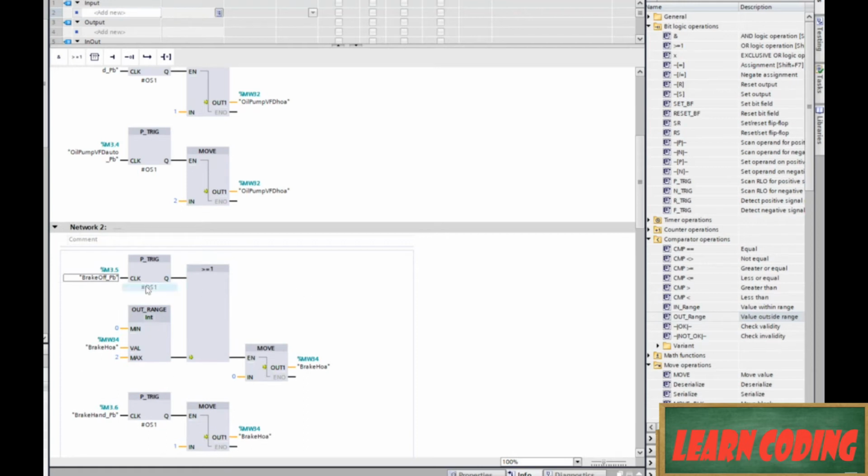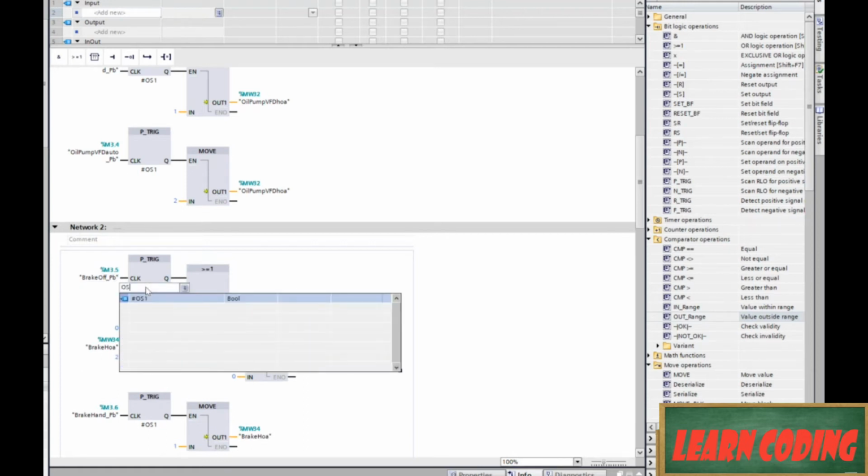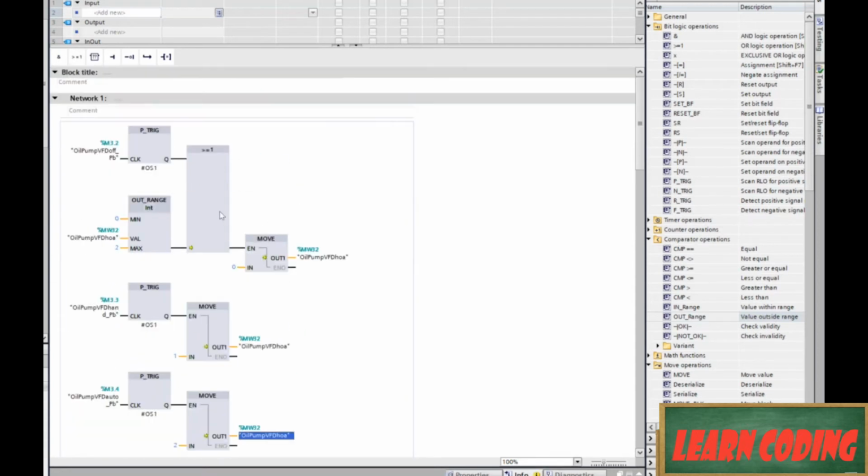Okay, and we need new tags here. So we used, actually look at that, we kind of got sloppy.